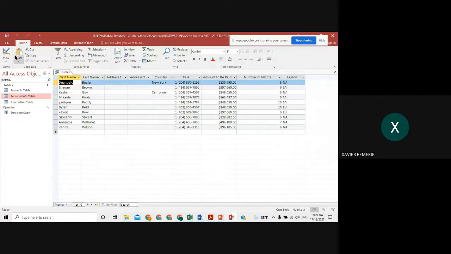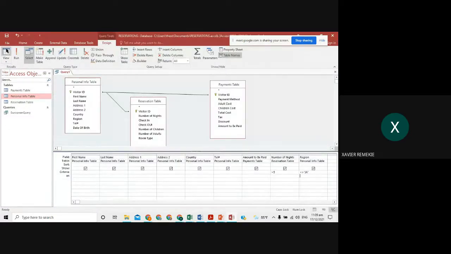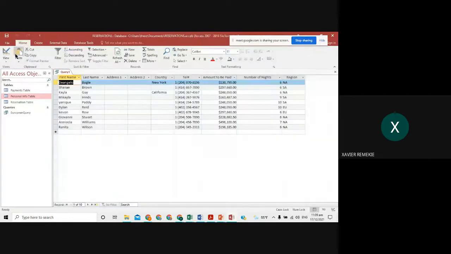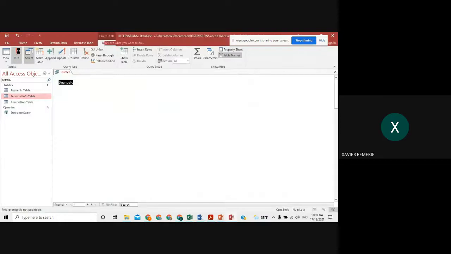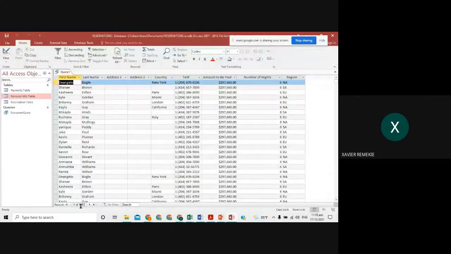All right. Let me just show you quickly now what would have happened if you didn't create a relation. So remember, in my case here, I have 10 persons that meet my criteria. If I didn't do this, or if I forgot to do this, and I try to run it, look how much I end up with. 8,550.